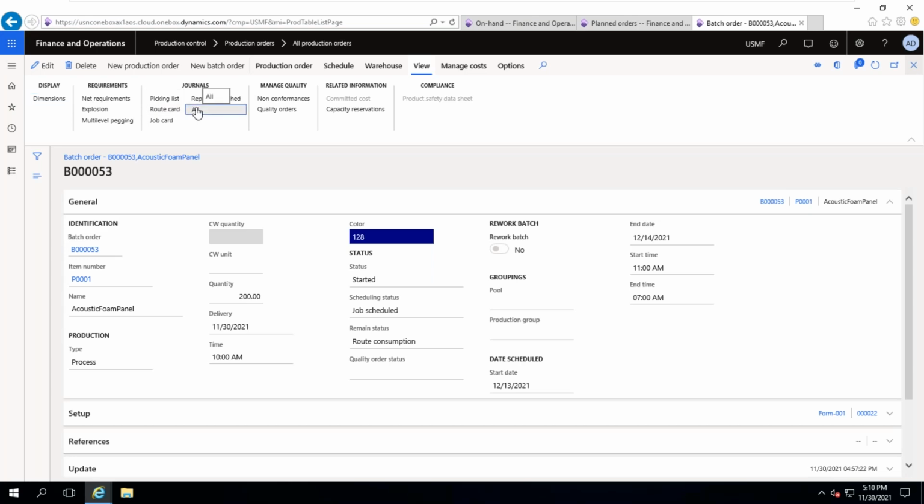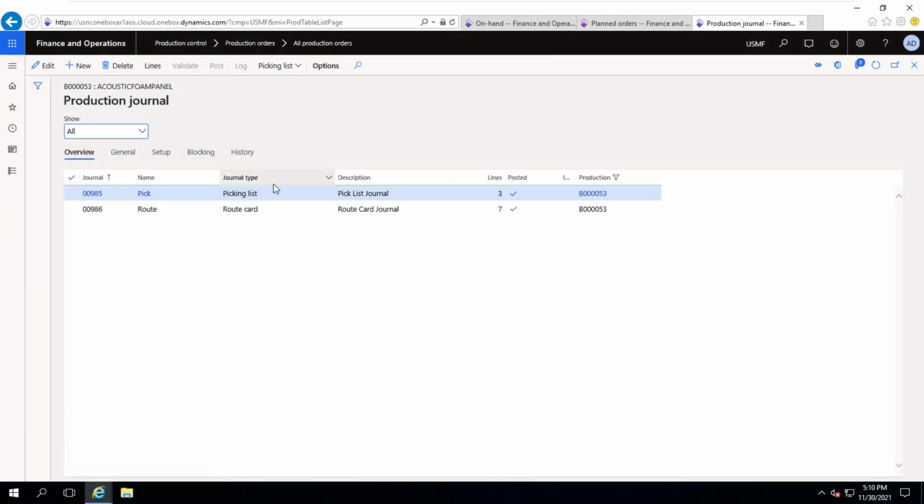So if you want to see both together, here in the all, you can see one is the picking list journal, that is for material, and another one is route. As I discussed already, one is BOM or formula, another one is route. So both transactions are posted.